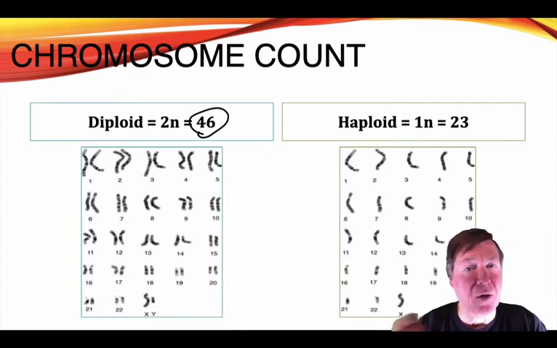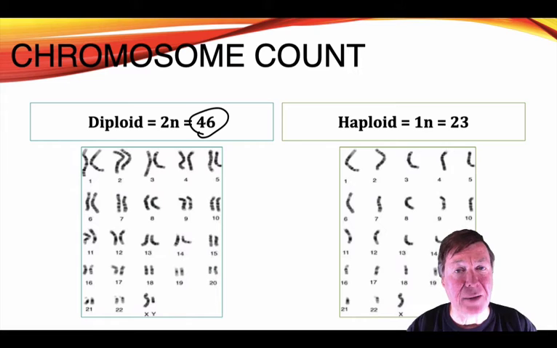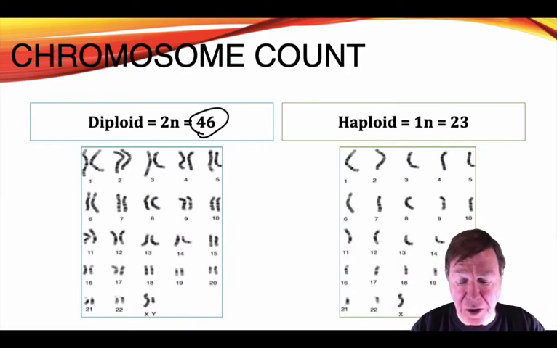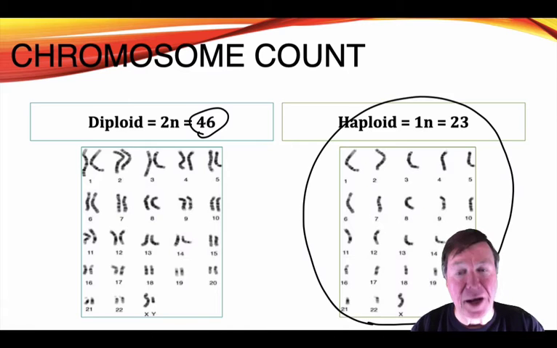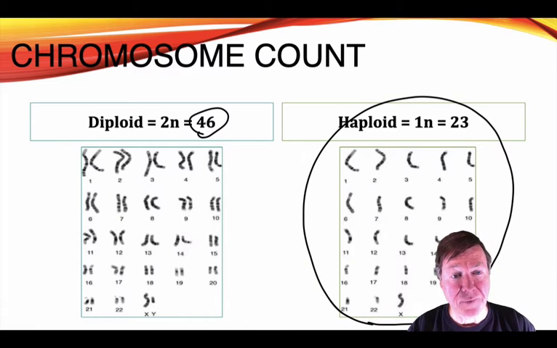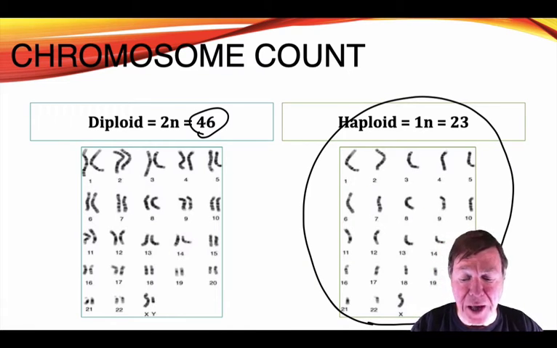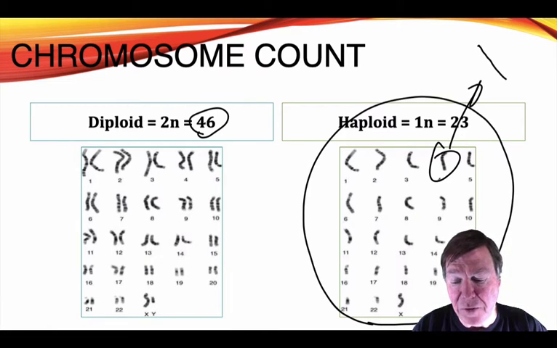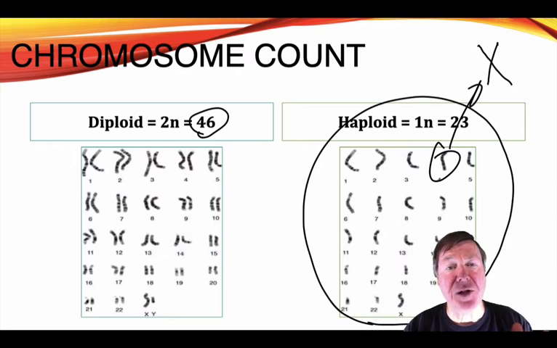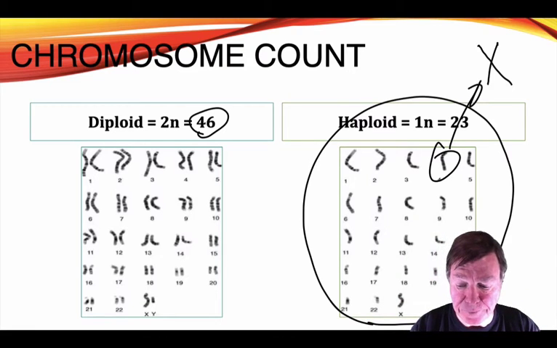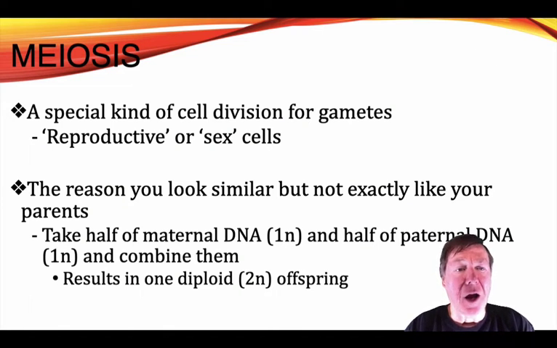A haploid, although they do not actually make karyotypes of sex cells, sperm or egg, but a haploid would look like the one on the right over here, only has 23 chromosomes. All right. When we replicate them, one of these chromosomes will become one of the chromosomes that we're used to seeing, something like this.